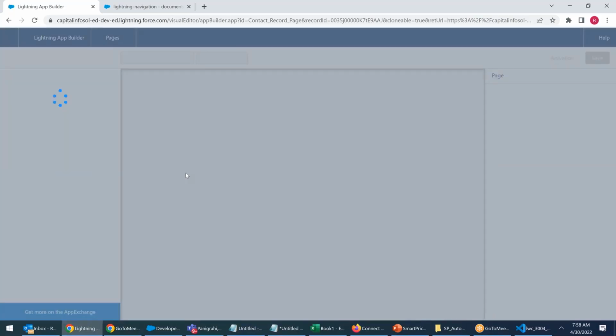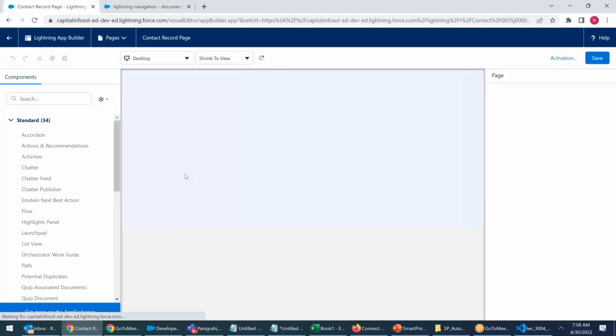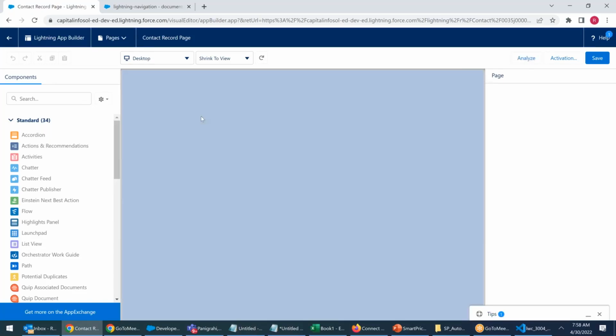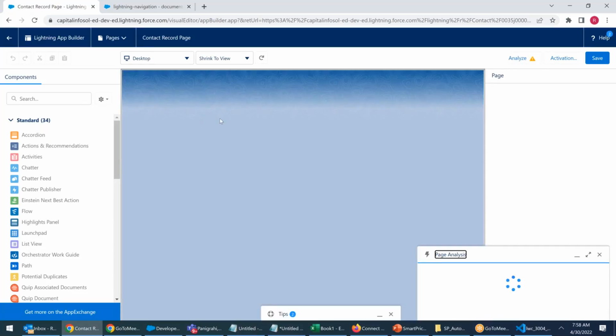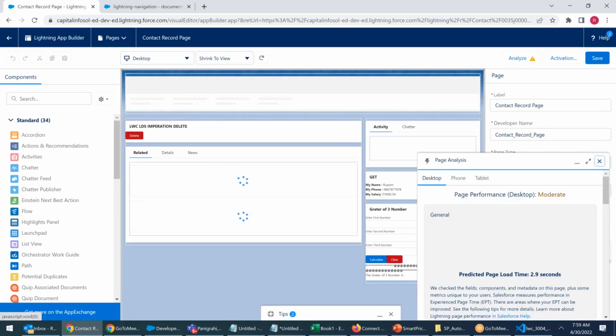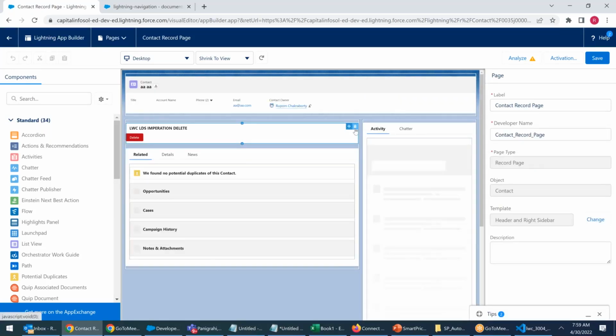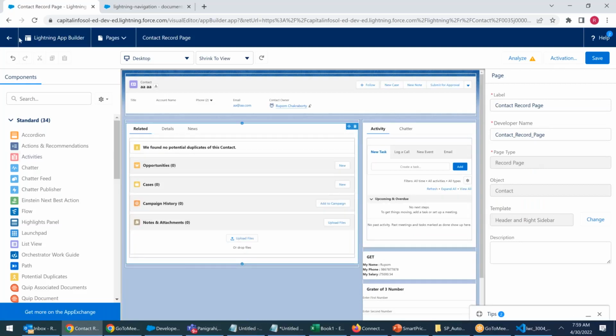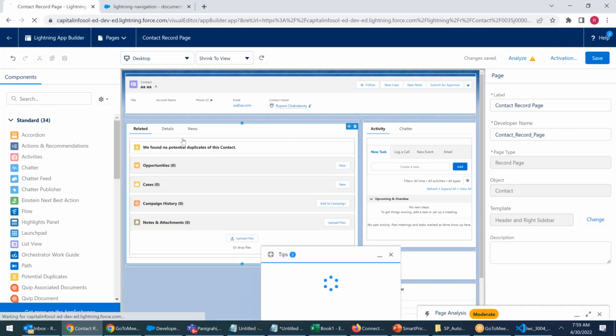I'm removing this component and again I'll put it back. My Flexi page builder opens up and I say delete, remove this component. I click on save and I go back.